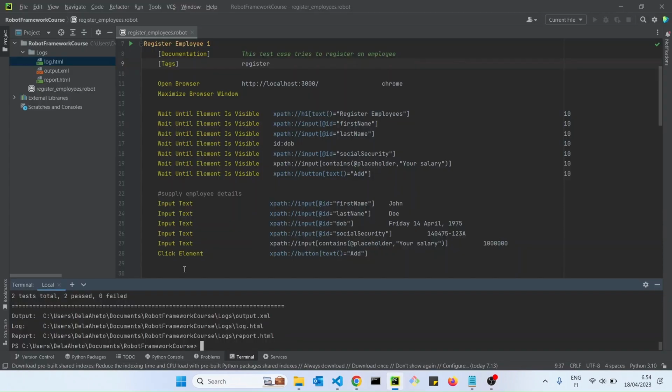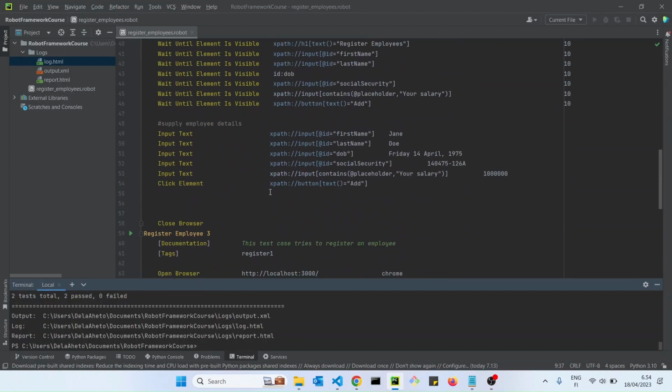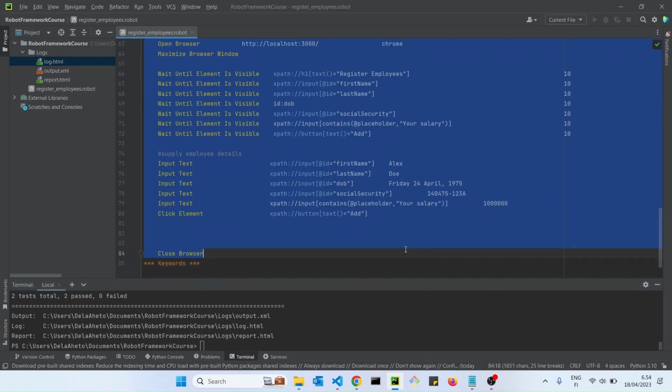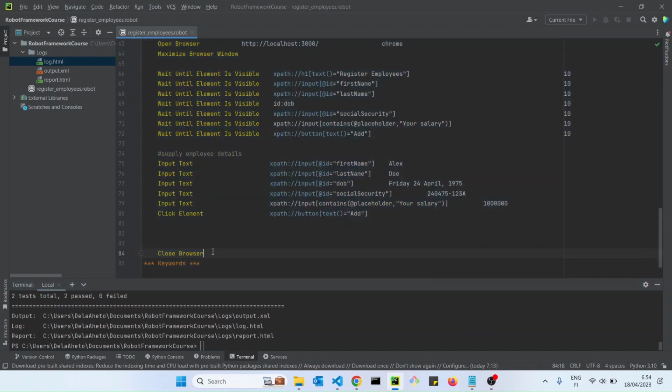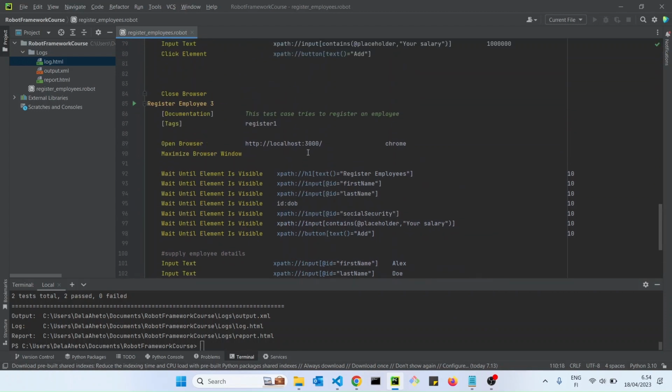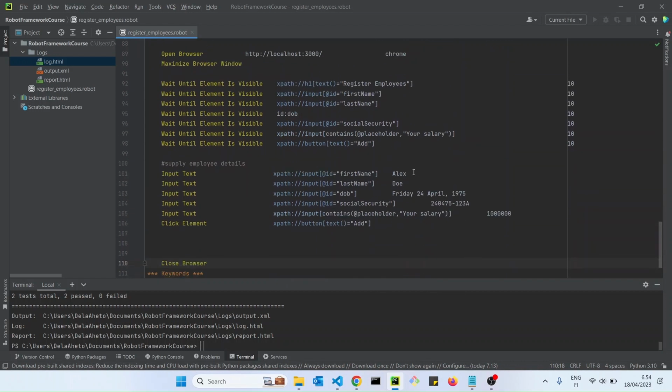So suppose we want to add another employee, we have to copy this, and let me leave the name as employee 3 still, and let's change this to, let's say, Lucy Mark or something like that.